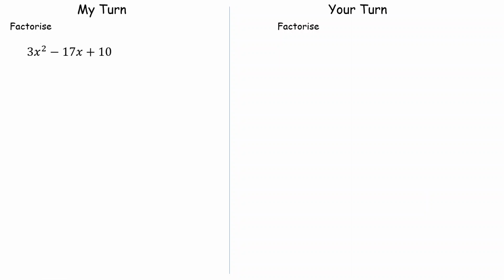Okay, so in this video we're looking at factorising harder quadratics again, but this time where you've got at least one negative in the quadratic. So you can see here you've got a negative term which is in the middle part. So in the first my turn, your turn, you're going to be considering where you've got a negative in the middle part. The second my turn, your turn, you're going to be seeing where you've got a negative on the last part of the quadratic.